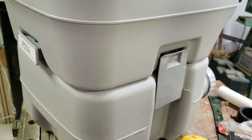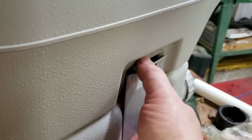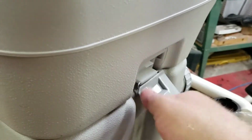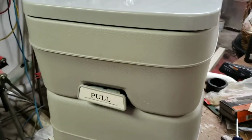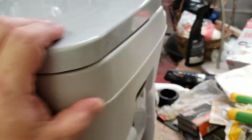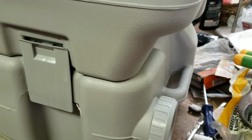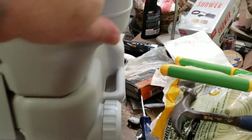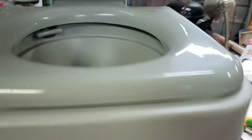Each side has a paddle type clamp. They click off and back on and hold the two halves together. On the back is the drain. That's where you pour it out. And of course, there's your plunge lid.